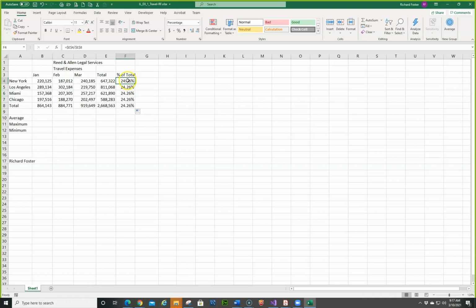So let's go back in and do it correctly. Equals E4 divided by E8. Now is when I'm going to hit, notice that this is red, I'm going to hit the F4, and that will automatically add the dollar signs for it.